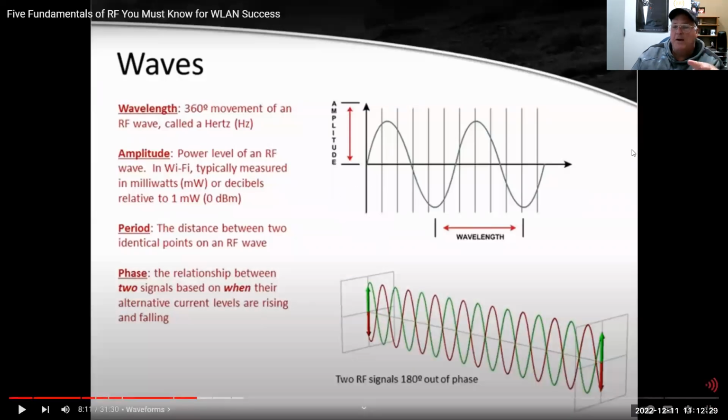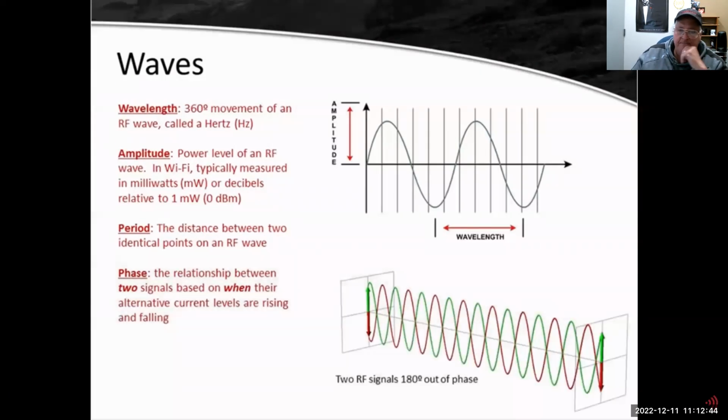So I had talked to you and showed you a slide a little bit earlier on a 90-degree phase shift, and I made the example of row, row, row your boat. Again, here's an example of 180-degree out of phase. How can you have multiple phases of the same signal? Well, you do that because of the RF behaviors we'll talk about later.